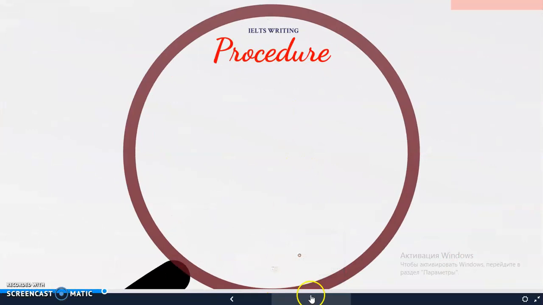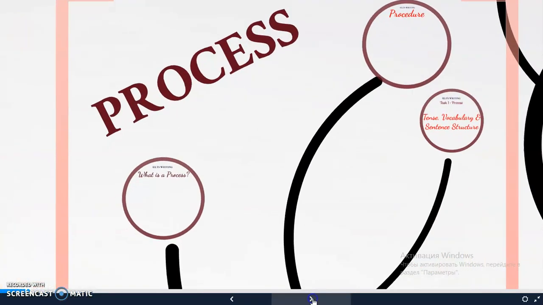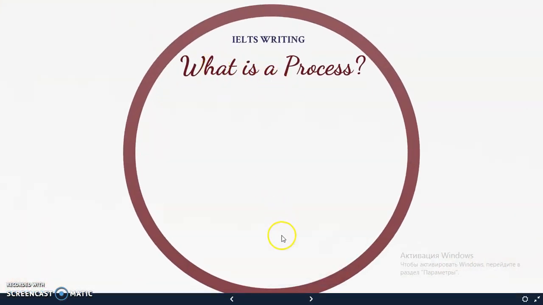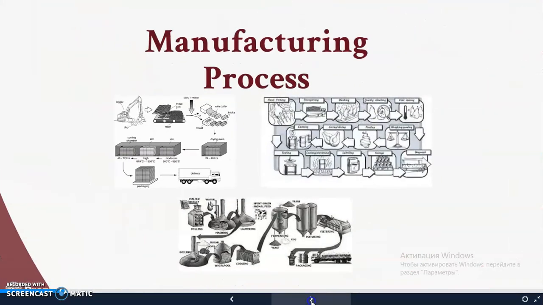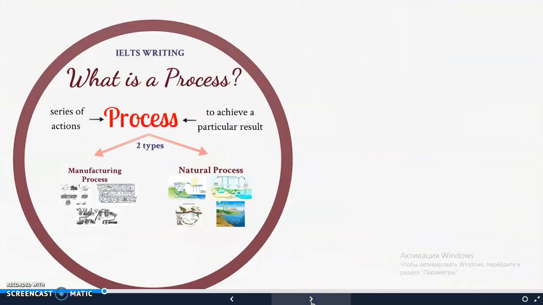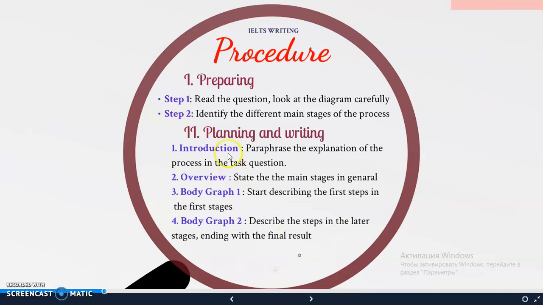So procedure. What is the procedure? At first we have to prepare and plan, and then we will have to write. So again, one more time, remember this very important information here we are giving. And procedure, we have to prepare our answer, and we have to plan, and we have to write.